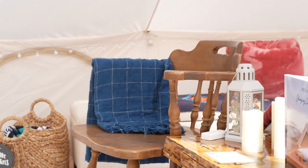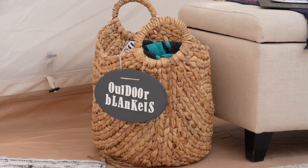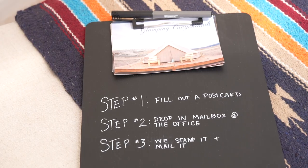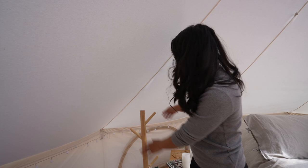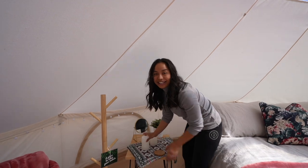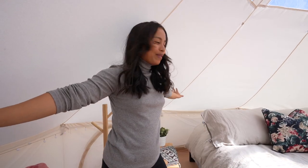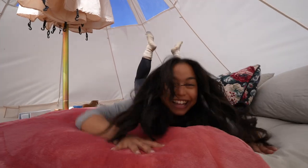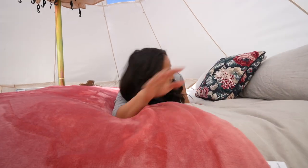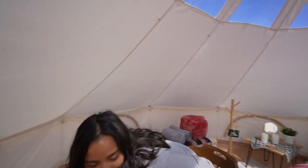This glamping tent is almost 200 square feet of space. On the right side of the tent are some outdoor blankets, which is going to be great because it's going to be pretty cool tonight. They also left out the possibility to send a postcard, which is great because we kind of owe one to Matt's mom. We have a bench, extra blankets, a place to put dirty towels, and some fake candles we're definitely going to light up tonight. And the big item of the room is the bed — it's pretty comfy. We're going to be so cozy tonight. The tent also comes with two chairs where we can just lounge around and enjoy.